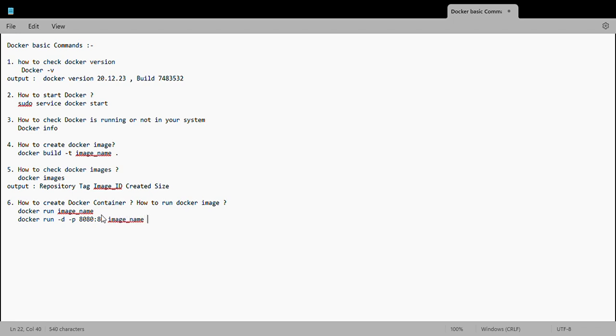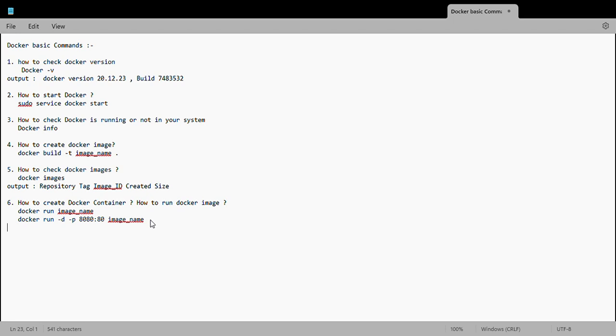It will also create a container or run the Docker image. Here -d means detached. If you use -d, it will directly show you the container ID and come out of that command.